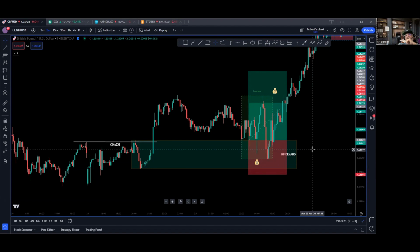Also, by the way, if it paid better than 1-to-1 and then returned, then we're going to call that a break even. I expect that nobody will have a loser once it has gone at least 1-to-1, because depending on what you're risking, if you're risking 2%, that 1-to-1 is already a 2% gain. So it's completely up to you. That's where you have your own discretion.